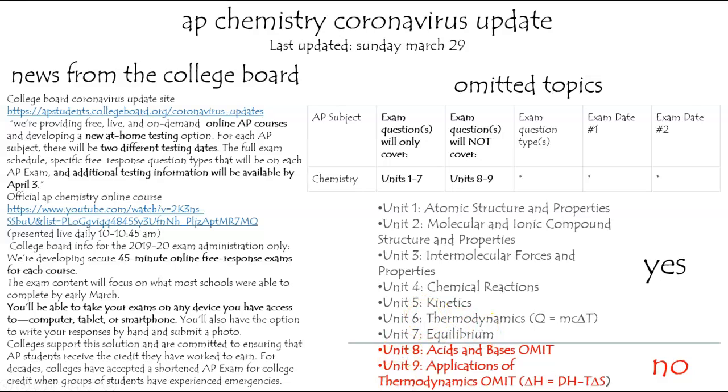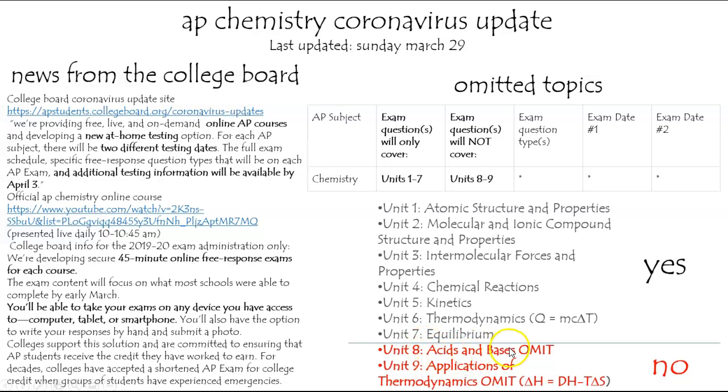Notice that Unit 6 and Unit 9 both have the word thermodynamics in it, so it can get confusing. Here, I think what they really mean is thermochemistry. That means calorimetry and any sort of specific heat problems are still in. Q equals mc delta T type problems are still on the test. The ones that are not are the thermodynamics problems. And generally what that means is things that have to do with free energy. That should be a G there. Delta G equals delta H minus T delta S. That should be a delta sign right there. So if it has to do with free energy, it's out. If it has to do with thermochem, it's in.